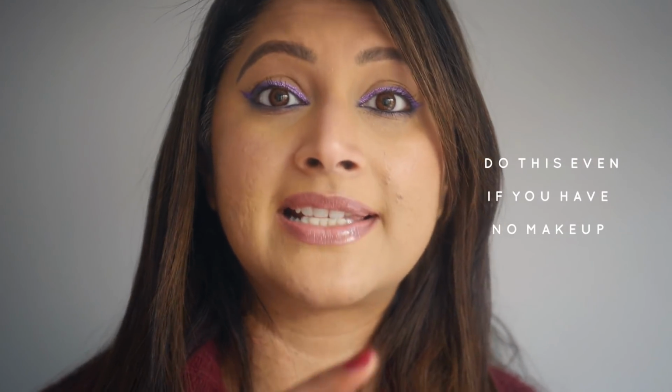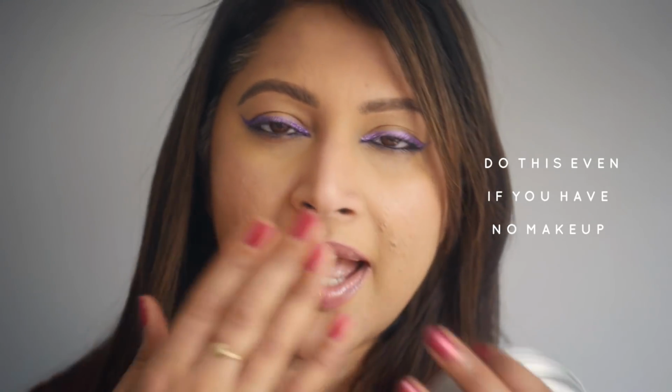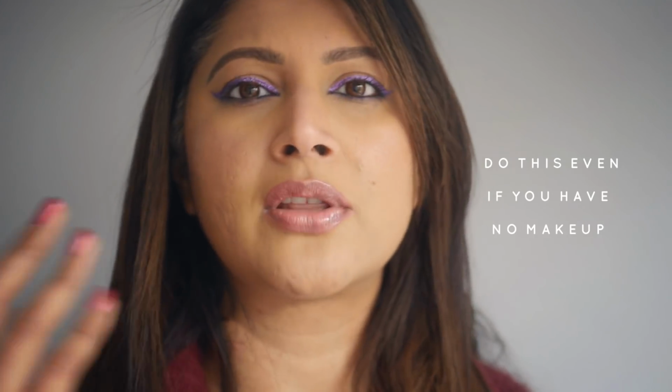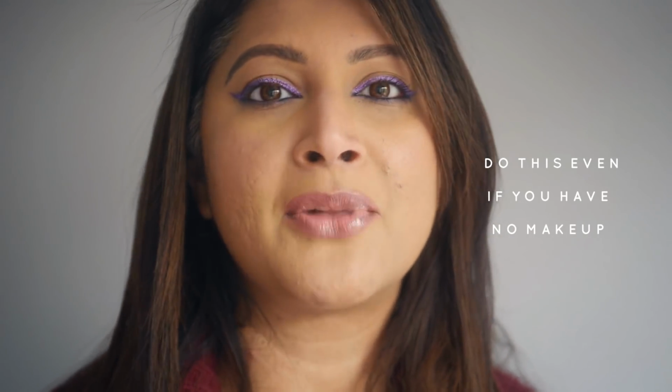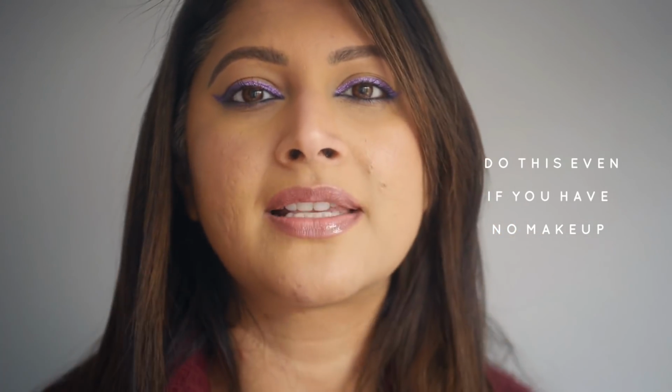You want to double cleanse with this, also you can do it. You can apply it, reapply it again, massage it, take a damp cloth, or a muslin cloth, cotton pad, make sure that it is damp, and you take out your makeup and you will see how much dirt and all that makeup melts away beautifully.